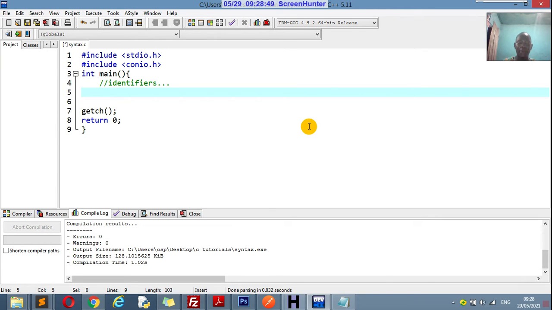For instance, there are some special characters and keywords like case. You cannot say case is equal to 46. No, you cannot define a variable like that. So what I'm trying to say is, you cannot say case is equal to 5. Please, we don't use case, or define. Don't use special characters. Don't use at 1 or at 2, 3, 4. Those are special characters. If you're using good, just use good is equal to what you want.